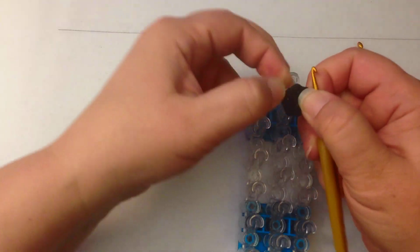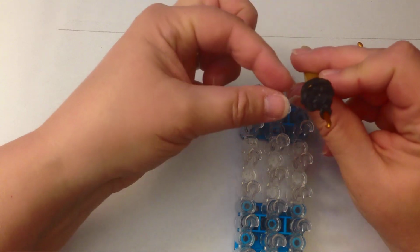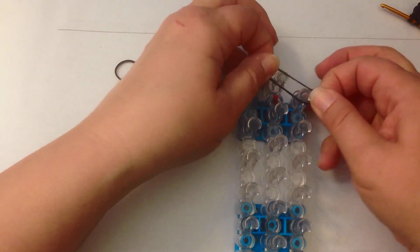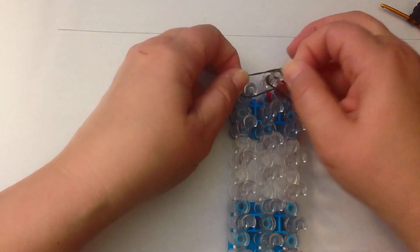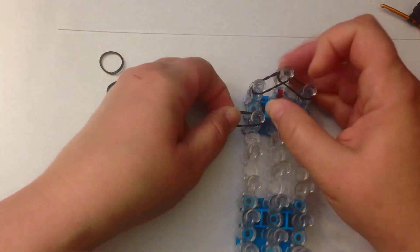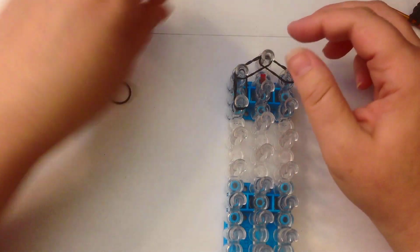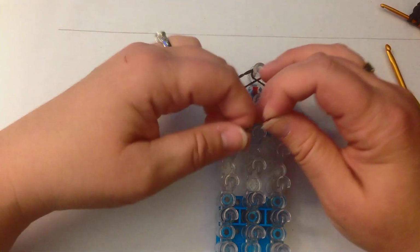and stretch it into shape. And there is my first little ear. We're going to do another one. So if you remember, we're doing single bands that you loop on themselves.